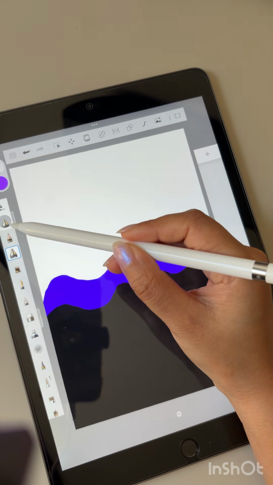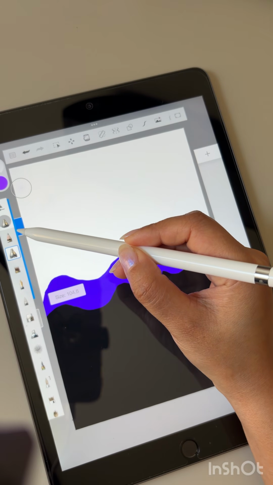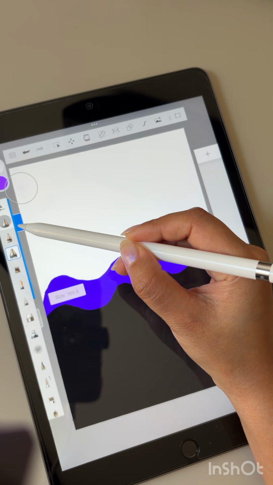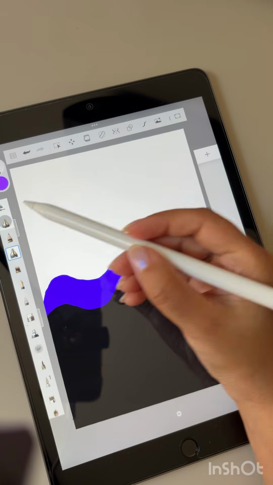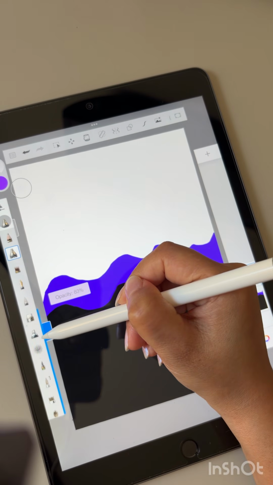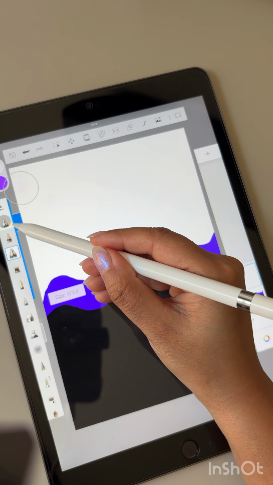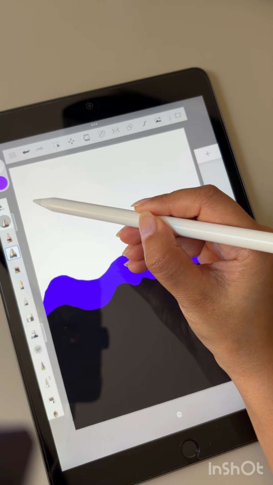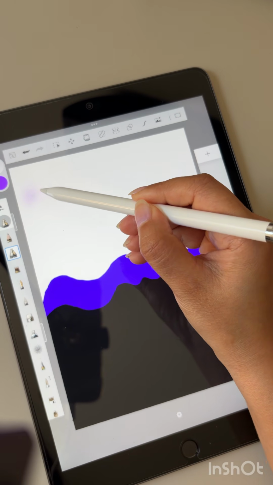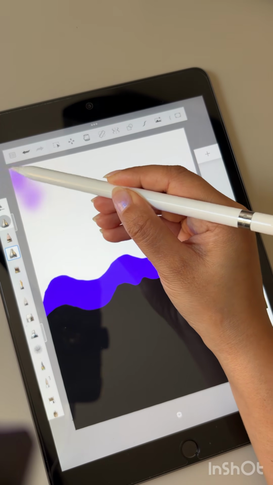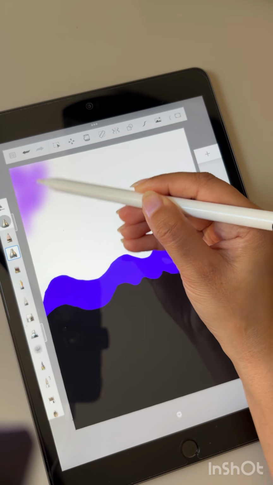So we're going to resize the brush based on our drawing. You can decrease the opacity, which is the flow rate, and then you can start creating the sky.